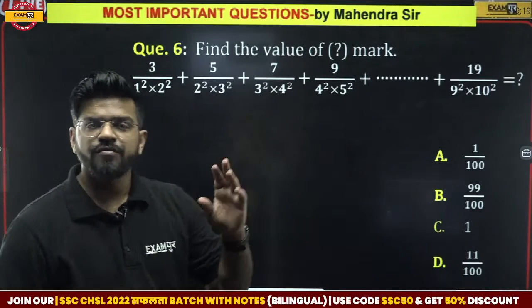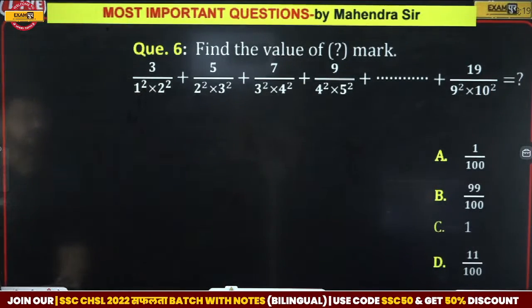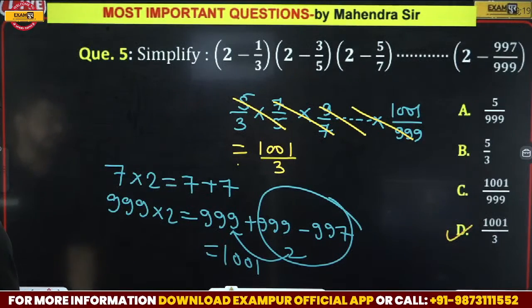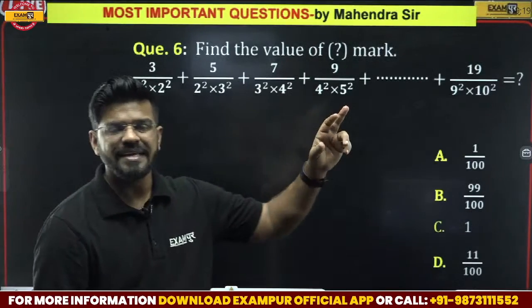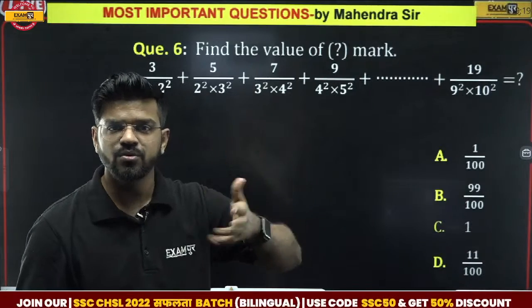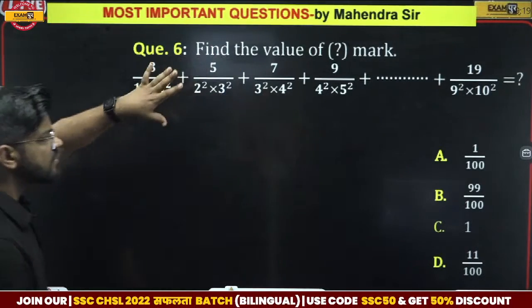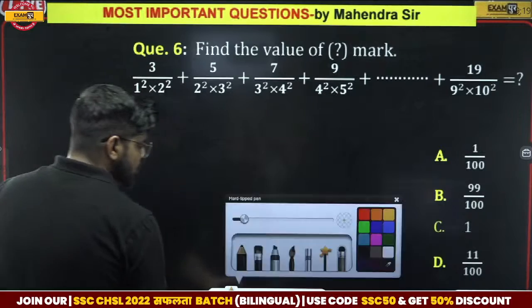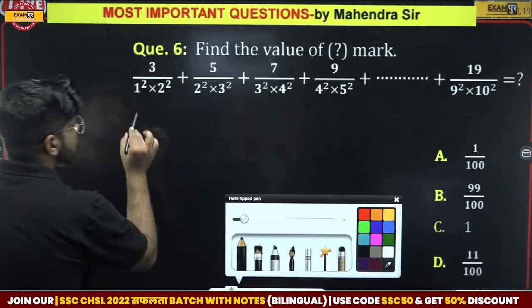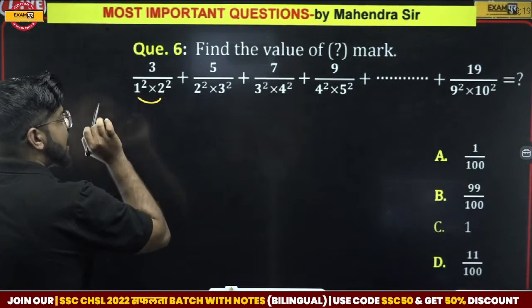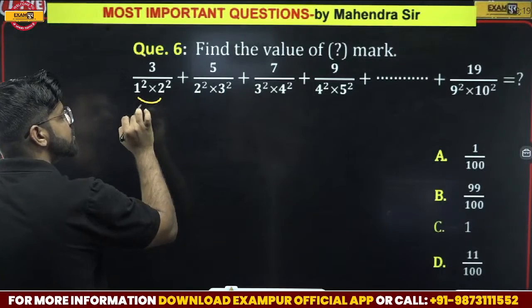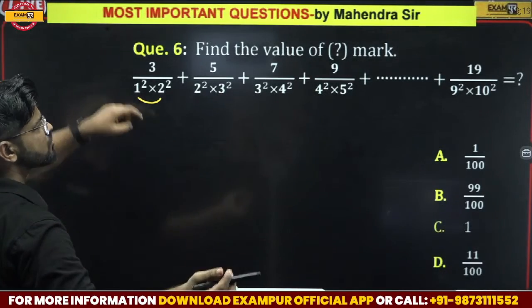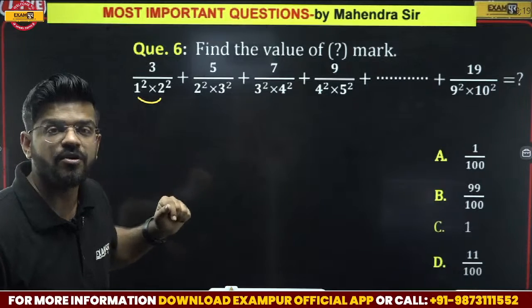Earlier we had multiplication series. Now we have addition series. In case of multiplication, you know what we did. Now if you get this type of series, what do we have to do? You have to find the difference between these two terms, and if the difference is something x, then that x should be in the numerator.